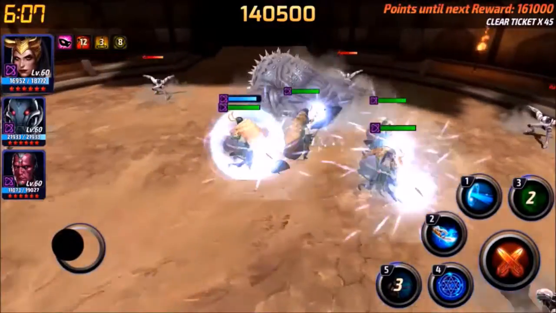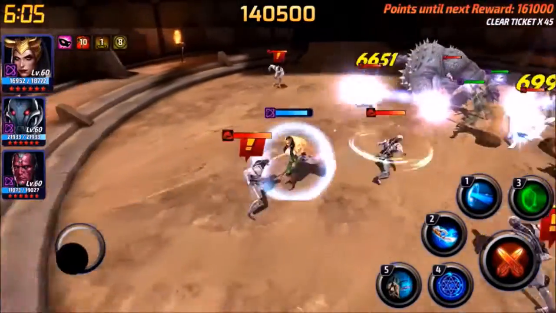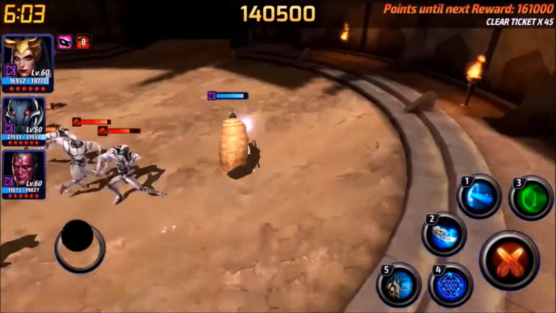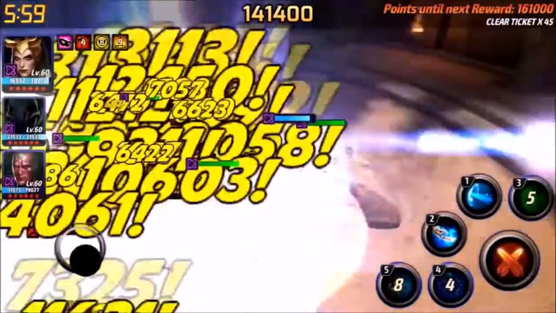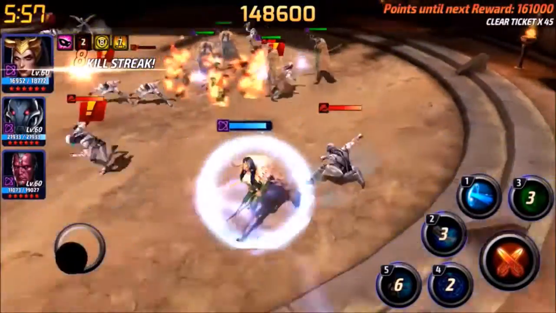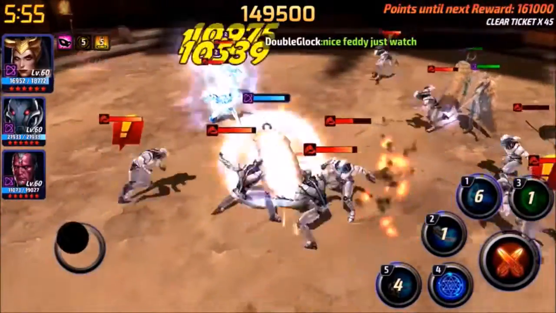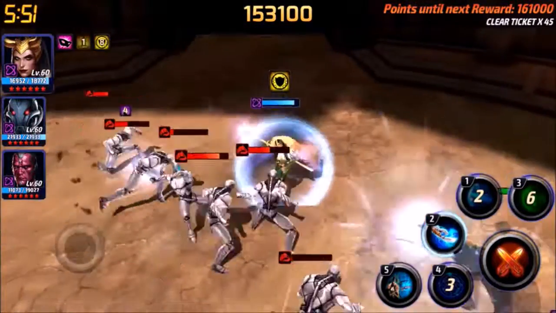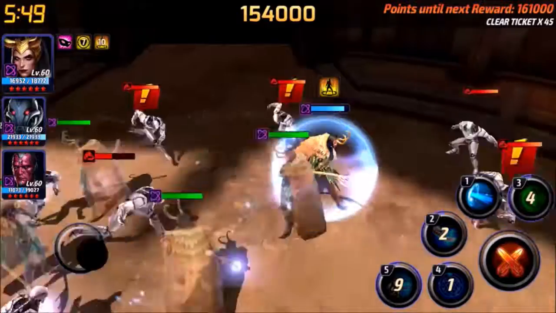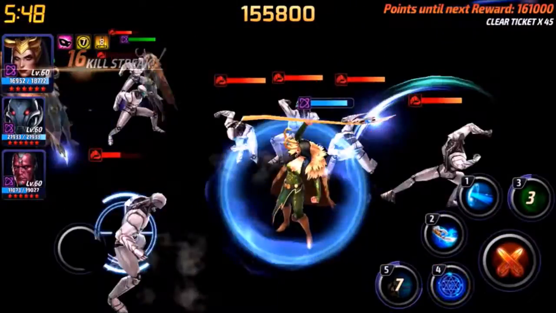Okay, so we got the 3rd beast out of the way. Now we just got to clear out these mobs and minions real quick, and we'll face the beast the last time. For the record, if you've never been this far, the 4th beast is actually exactly the same as the 3rd one. So the 3rd one I know is really hard, but if you can get past the 3rd one, you can get past the 4th one.